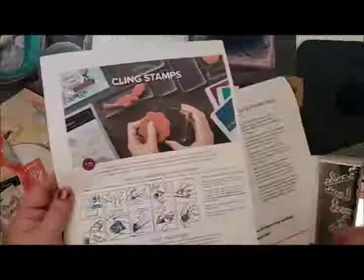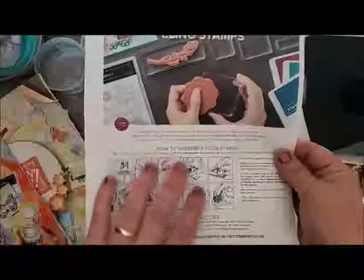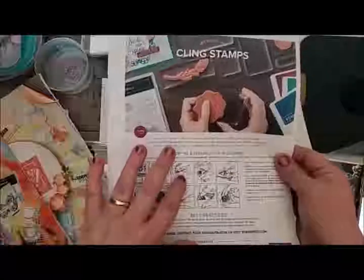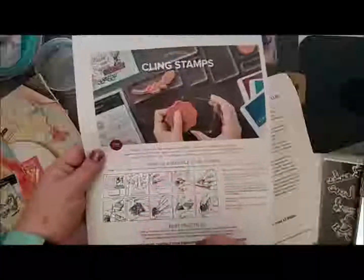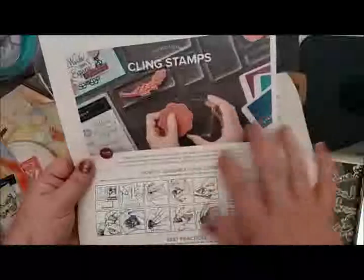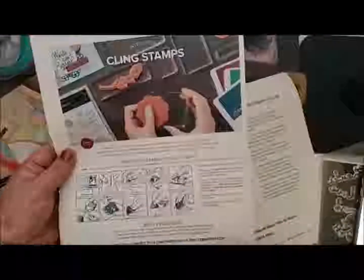It really sticks. I think I posted a couple of videos, but the sticker goes on exactly the same as your old stickers, but they really stick. Once you've positioned and put your sticker on, you can't take it off because it will tear the foam. But it's super awesome, sticky. We're really excited. And when you get your cling stamps, make sure you save your new cling sticker sheets, because you can use those to transform your old clear mount stamps to cling mount by adding a little cling to them, so they stick.